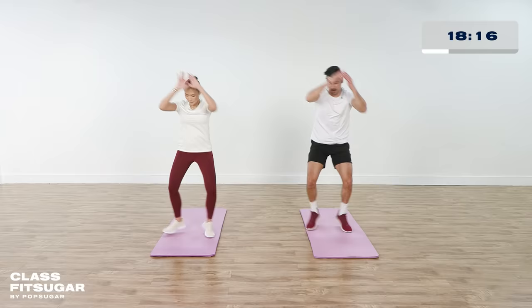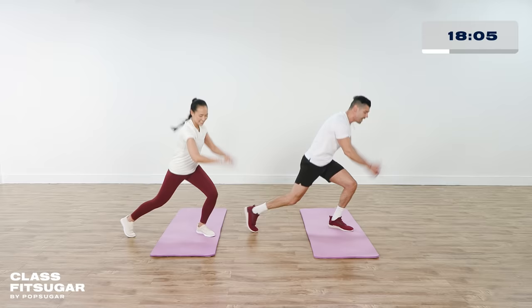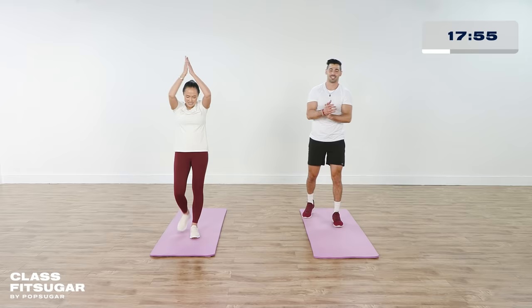This is it, 10 seconds, come on. 9, 8, yes you can. 7, yes you can. 6, 5, 4, 3, 2, 1. Drop down 100 push-ups. Woo! I'm just kidding, I wouldn't do that to you.